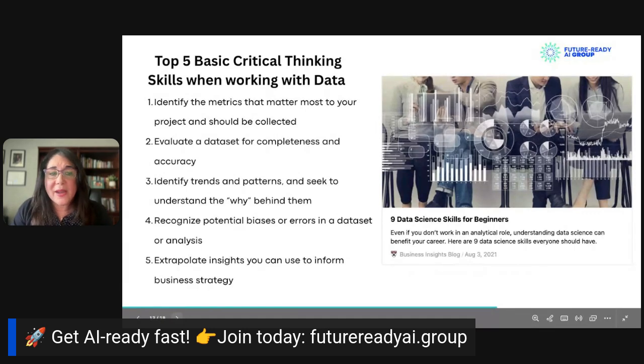Identify the trends and patterns and seek to understand why, so you can have those conversations with ChatGPT about the trends and the patterns to uncover it for you, to tell you why this is happening, to help you recognize biases or errors in your data set. And then obviously, okay, what does this all mean? How do we take action now on this data? And ChatGPT can even help you with extrapolating those insights to help you build a business strategy around your data.